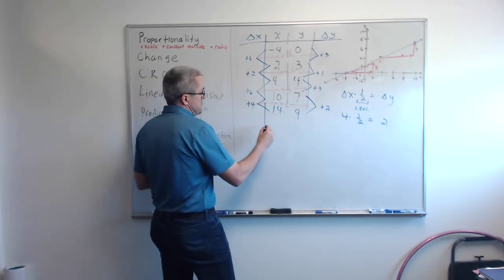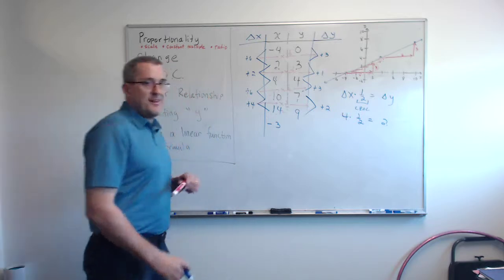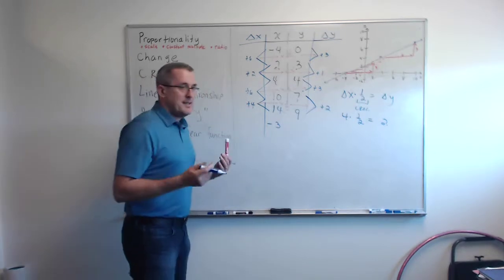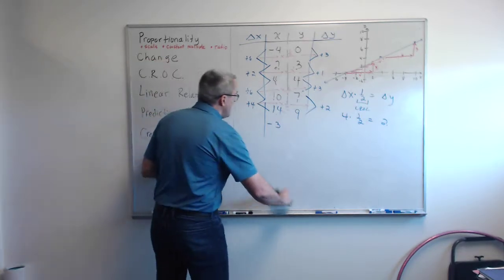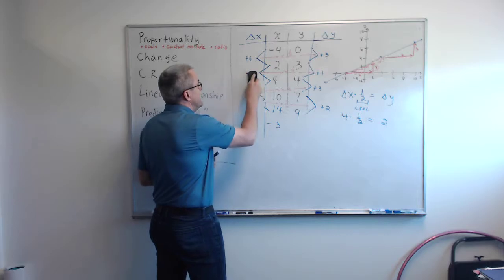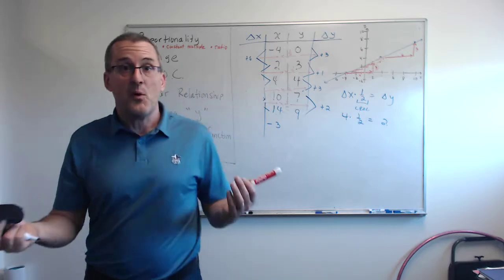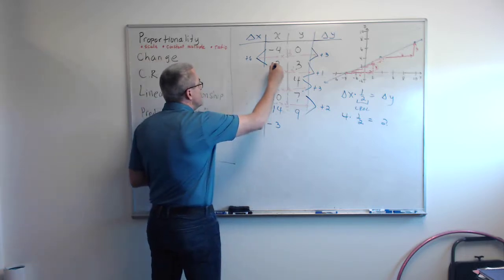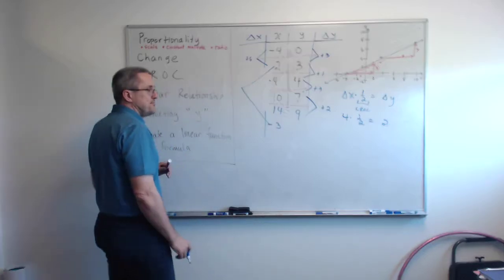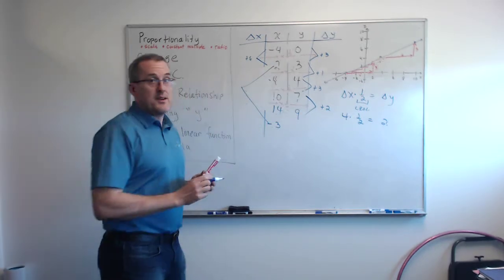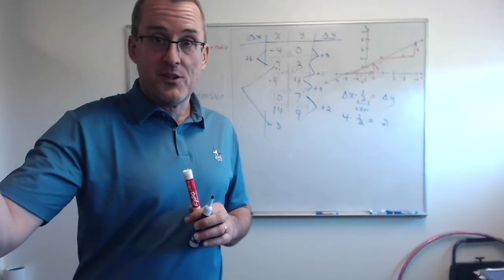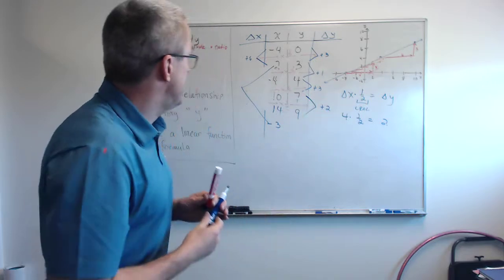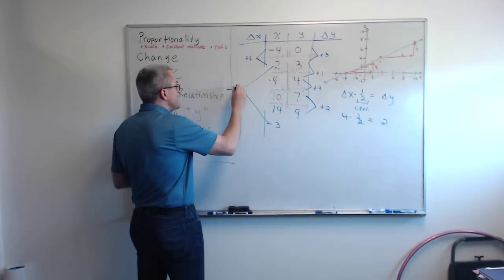Suppose you wanted to go to, I don't know, -3. Suppose you wanted to go back to -3 for some reason. Now another thing that is important to see here is you don't have to go in any particular order. Suppose, I don't know why, this is just to make a point, to give you an example, you wanted to look at the change from 2 to -3. So 2 to -3, do you see a number line? On your number line you're at 2. You have to go back 2 spaces to get to 0. And then 3 more spaces to get to -3. So from 2 to -3, that's a change of -5.